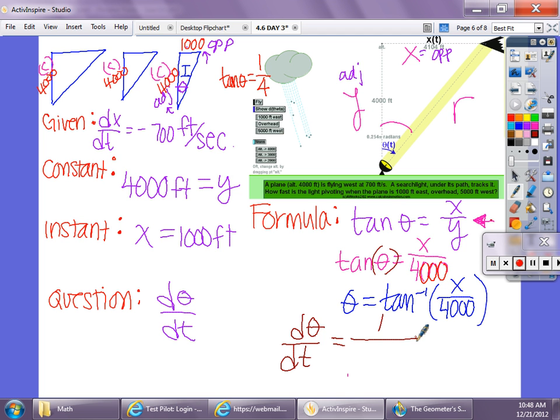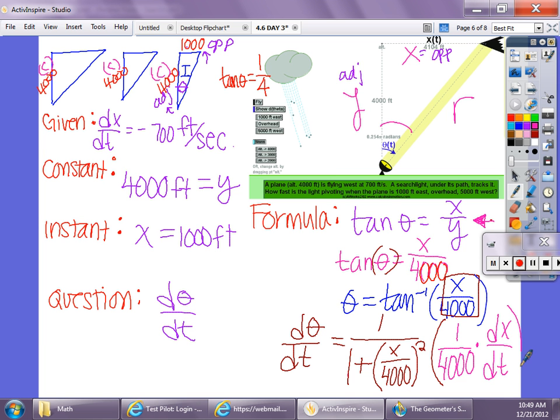Equals, the derivative of tangent inverse is 1/(1 plus u squared). That's (x over 4,000) squared, times the derivative of the inside. Well, here's my inside. It's just 1/4,000 times the derivative of x. Derivative of x would be 1, but multiplied by dx dt. Did I lose anyone in that? Okay, so just one more time, making sure. Derivative of the outside is 1/(1 plus u squared). Here's my inside. Leave the inside alone. This whole thing is the derivative of the inside, which is this. Looks weird to most of you, but that's the same thing as 1/4,000 times x. Constant multiplied by x. So leave the constant, and then multiply by the derivative of x, which is the dx dt. Now let's see if I have enough information to solve for d theta dt, which is our question.